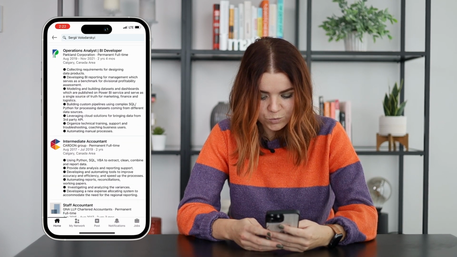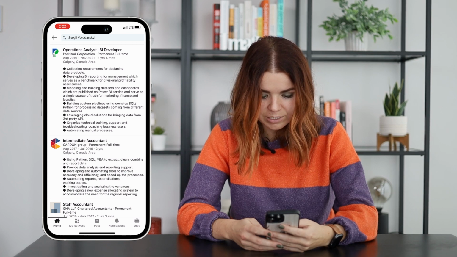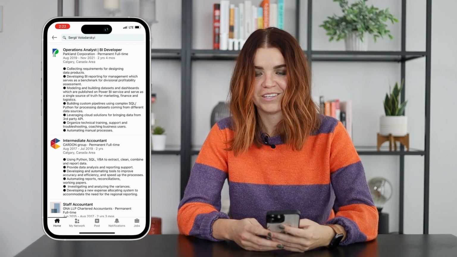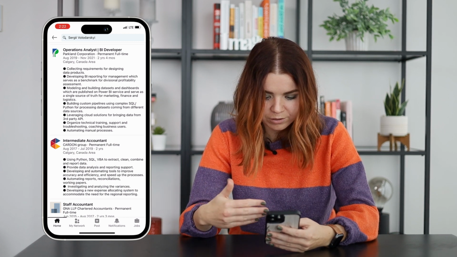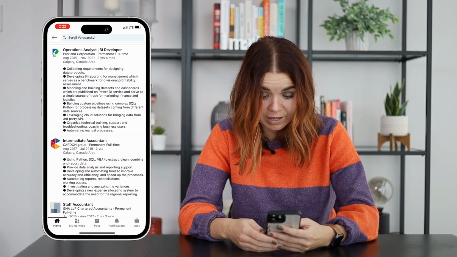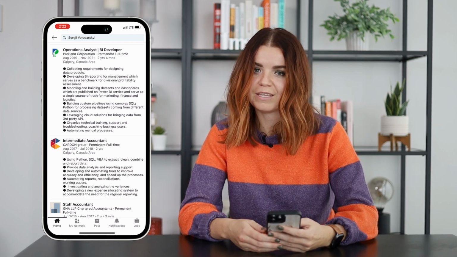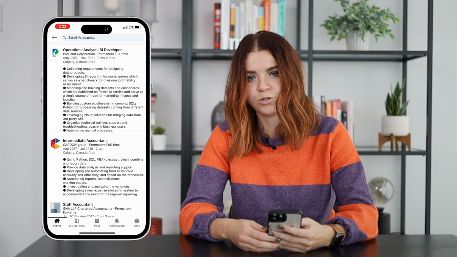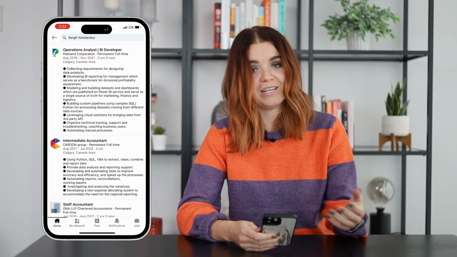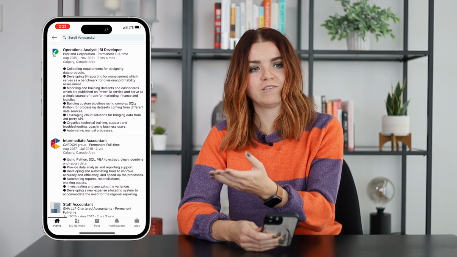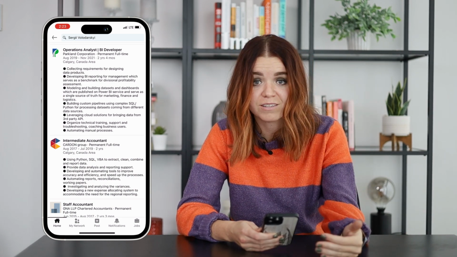If we're looking at his previous jobs, in all of them, we're looking at a list of job tasks. So he talks about collecting requirements, developing reporting, modeling, building data sets, and stuff like that. All of that is a good thing, but this is not the thing that gets recruiters and employers interested. Most of us, we think about our resumes as well as our LinkedIn profiles as just a list of tasks or jobs that we've done in the past.